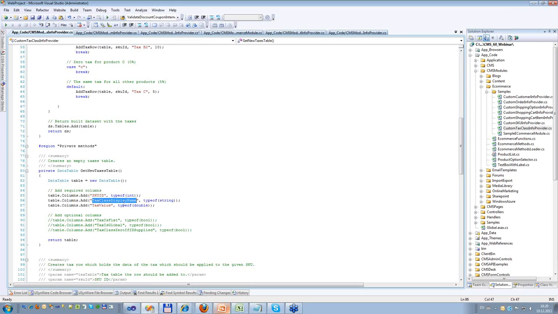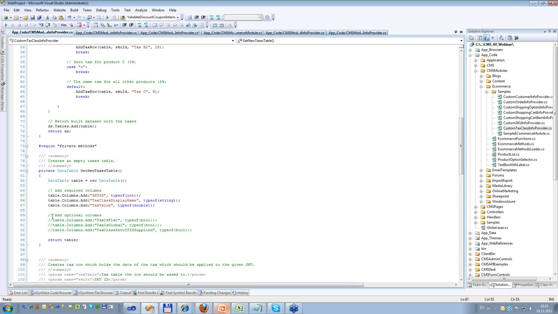Probably there will be a different display name because these 3 taxes are different, and probably a different tax value for each of these 3 taxes. So it's important to realize that for each tax there should be 1 record per product. So if 3 taxes are applied to a product, there should be 3 rows for that product.